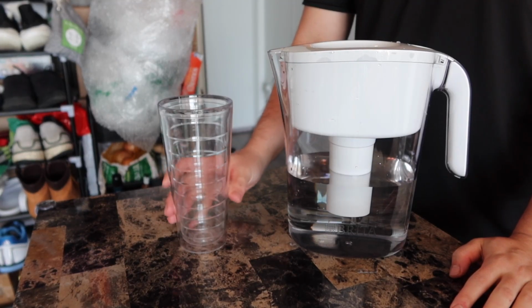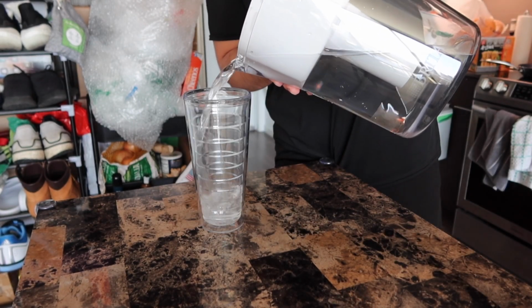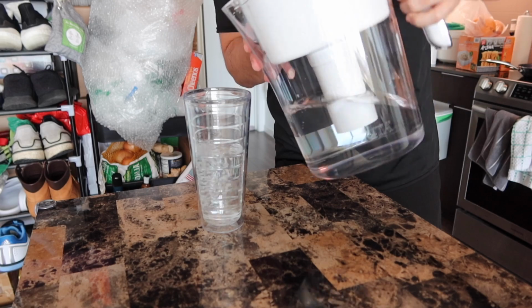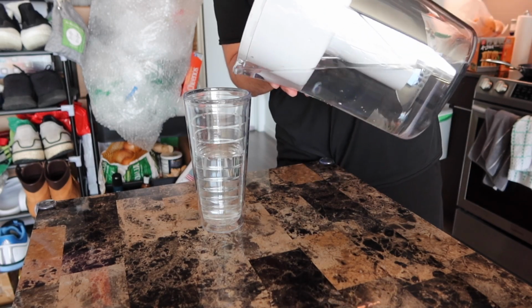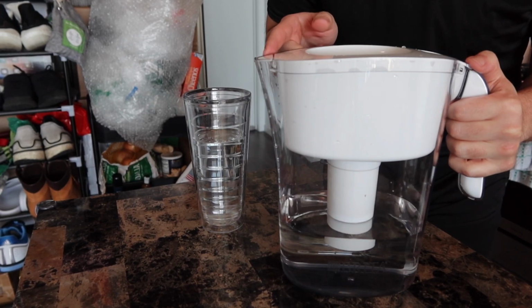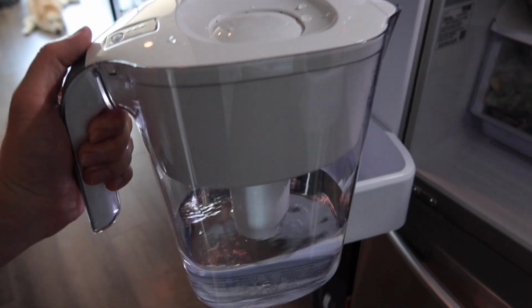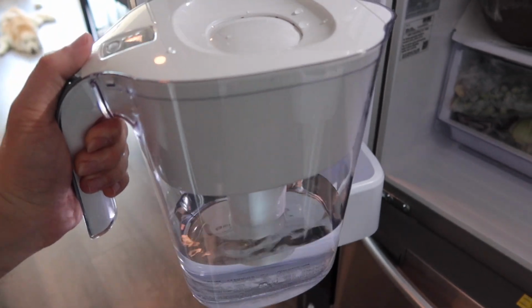Alright, so we got the cup right here. Let's pour some water out and see how well it works. So you see the way they designed the lid, it does have a spill-proof design because none of the water leaked out. So the product definitely works pretty well. And the size of this 10 cup filter actually fits perfectly in your fridge.